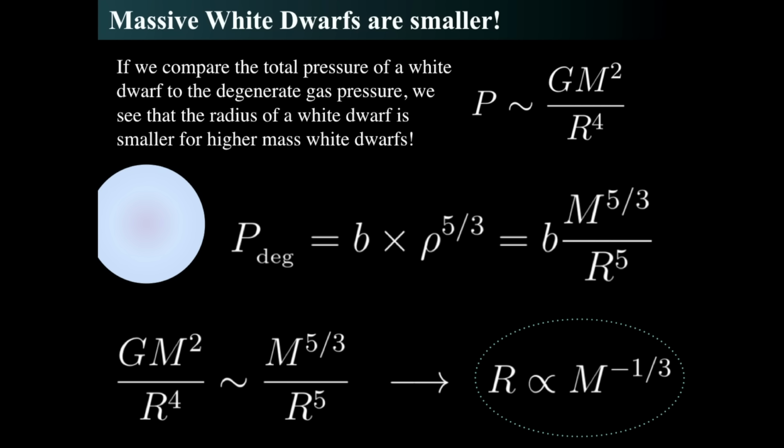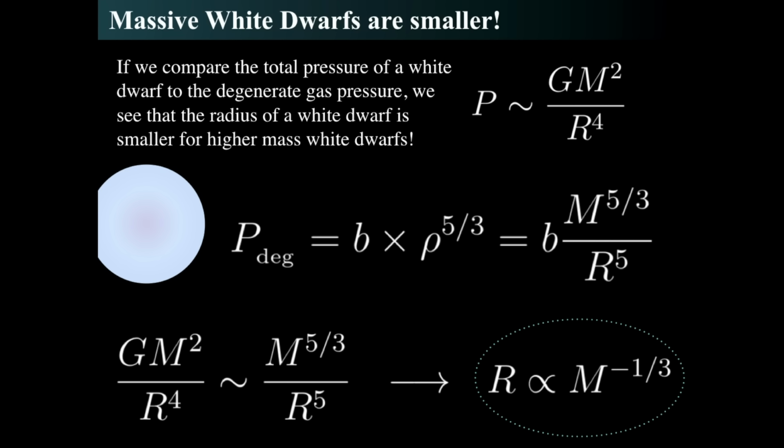So now we can equate those two things, which is the self-gravitational pressure, GM squared over R to the 4th, which is the pressure due to the entire star pressing on itself due to gravity, and we equate that roughly to the degeneracy gas pressure, which is M, the mass of the star, to the 5/3 power divided by the radius to the 5th power, and solve the algebra, and we find that the radius of a white dwarf is proportional to the mass to the minus 1/3 power. That's very, very strange. The more massive a white dwarf is, the smaller the radius. That's what the thing in the green circle says.